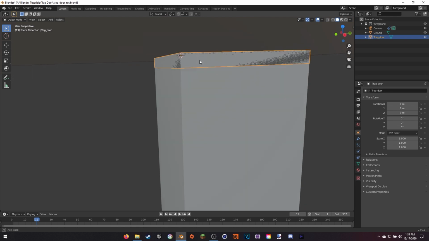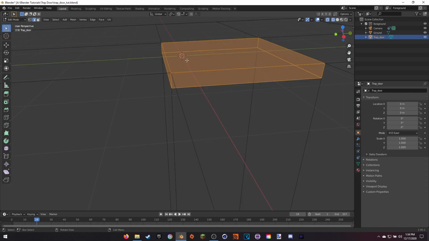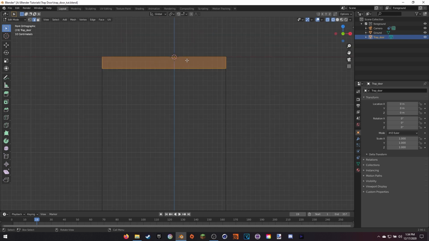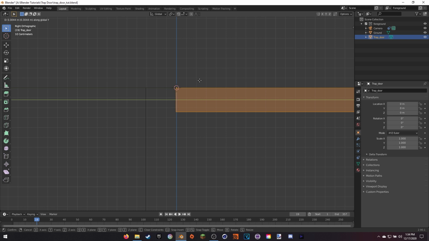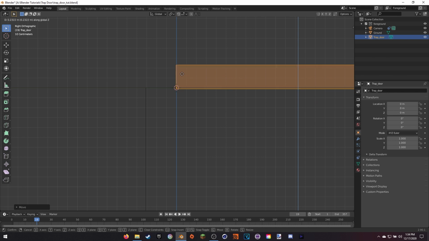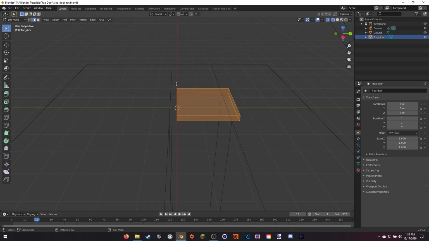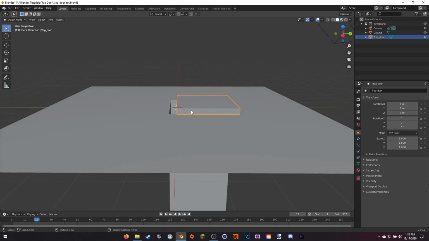So a way we're going to do that is to actually go into edit mode. We're going to hit A to select all the faces. Let's go into the wireframe mode just to make it a bit easier. Now we can actually go to the side view by hitting 1 on our numpad, 3 on our numpad, and then we're basically just gonna hit G and then hit Y to move it on the Y axis right there at the corner. And then we also need to G Z to move it on the Z axis, just so it's right there. So now if we come out of edit mode and go into solid view, we can actually see if we rotate it now, it rotates on that, acting as a hinge, so that is what we want.